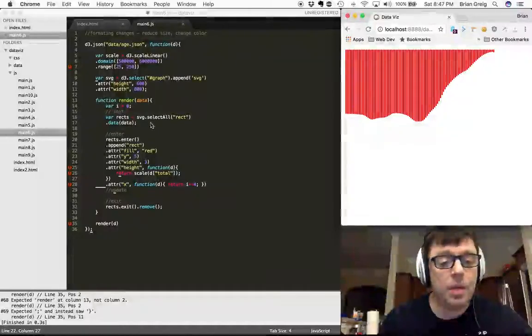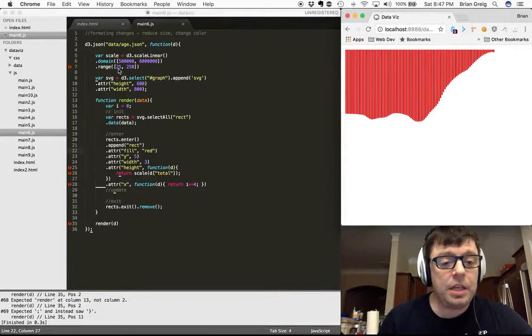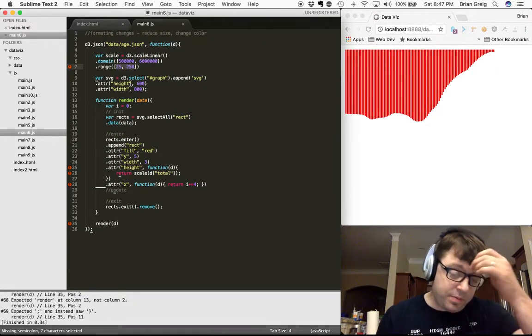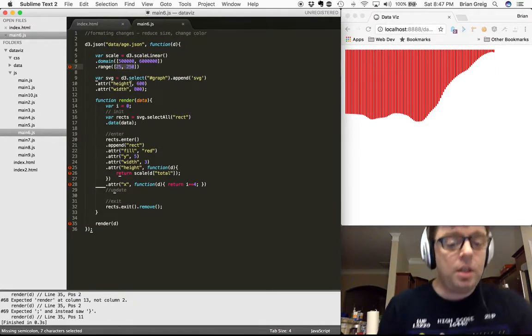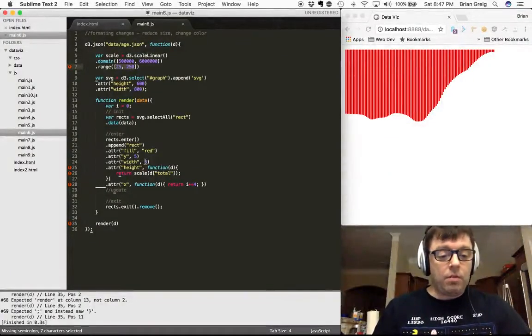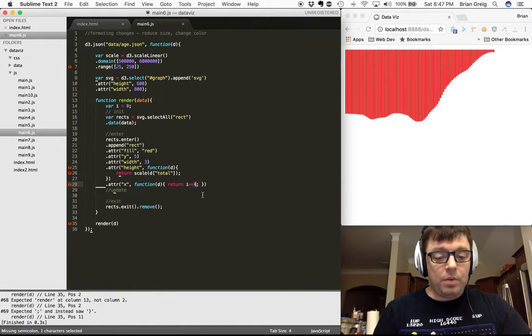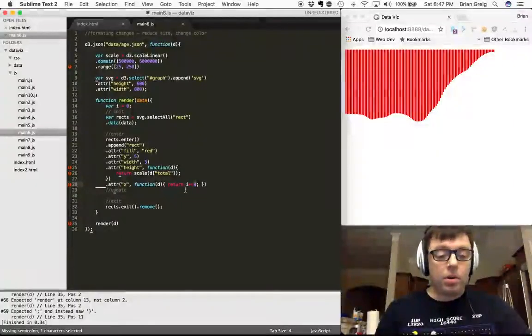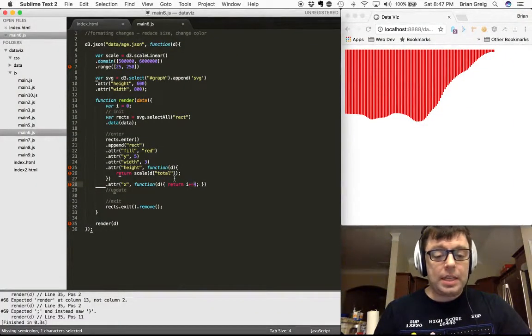So I've actually reduced the range here. Originally, this was 50 and 500, and the width of our rectangles, I believe, was 8, and the increments that we were increasing our x coordinates by was 10.